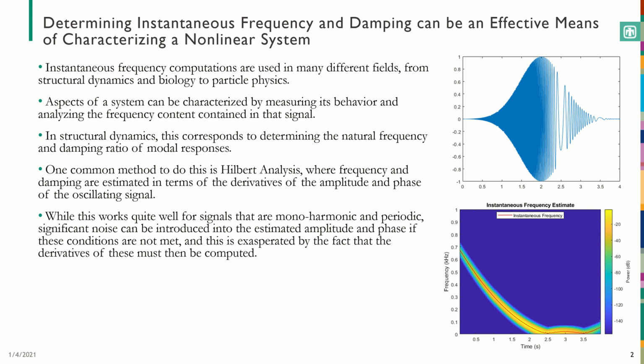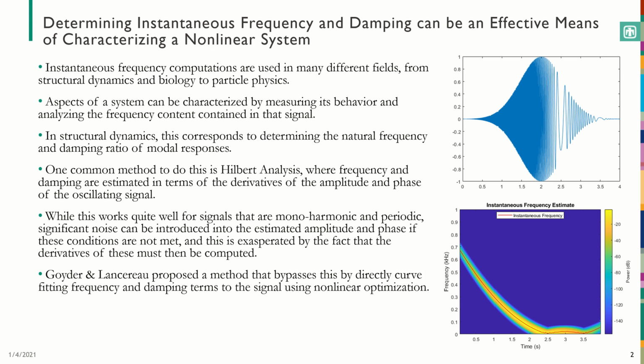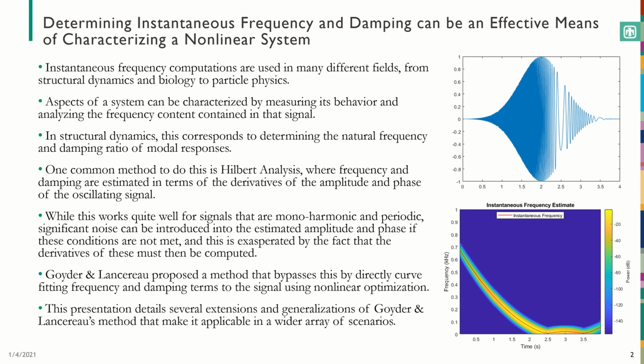to get usable answers. So as an alternative, Goyder and Lancereau proposed a method that avoids this by directly curve-fitting frequency and damping values to the oscillating signal with a nonlinear optimization scheme. In this presentation, I'll give you a brief summary of their method and then detail some extensions and generalizations that we've made to it to make it applicable in more scenarios.